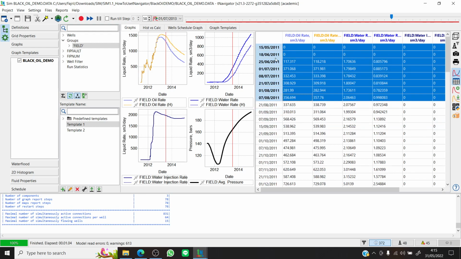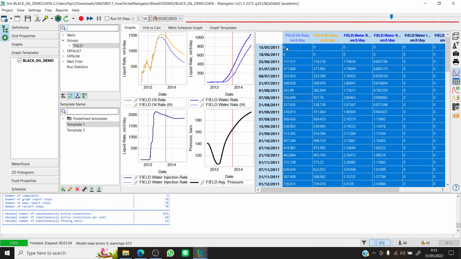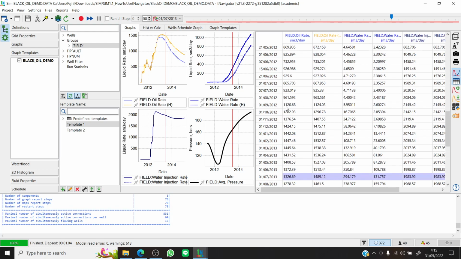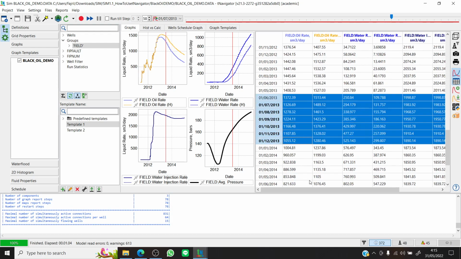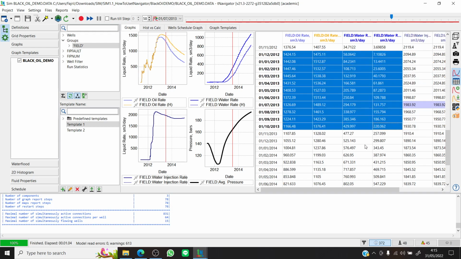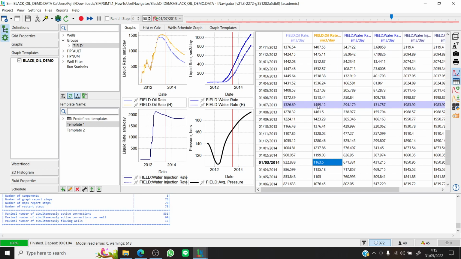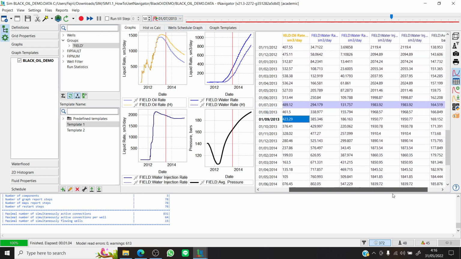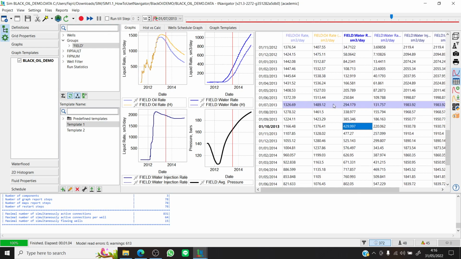For example, if we want to select only from this date to this date, or only certain blocks, we can use click and drag right here. And then for the selected time step, remember the red bar and the slider showing 1 July 2013, in the table it is shown with a shade, now a purple shade.